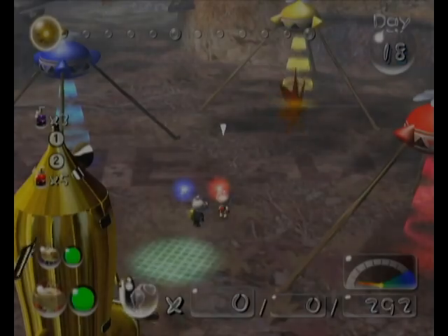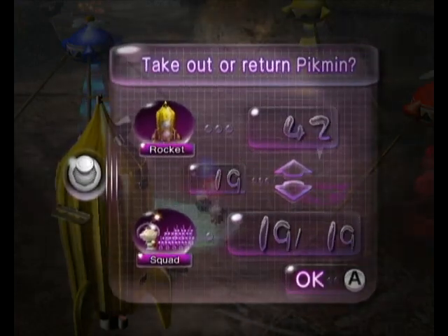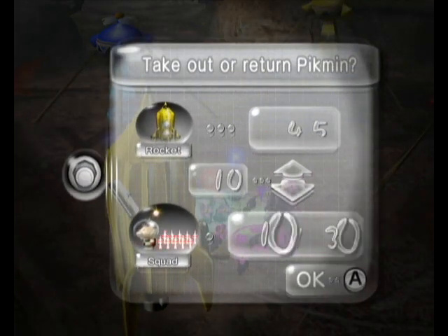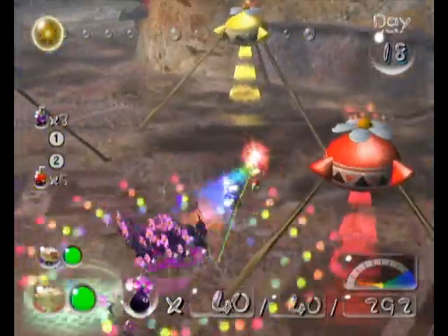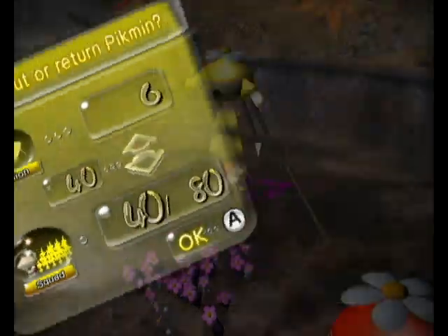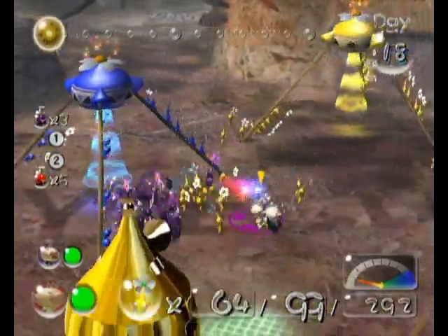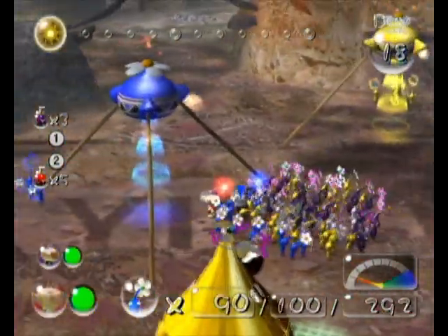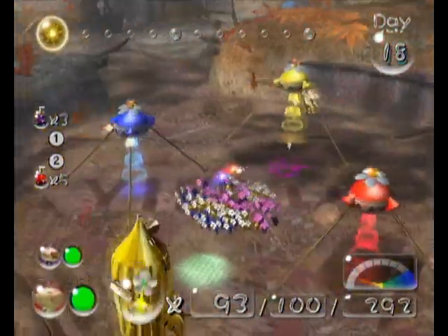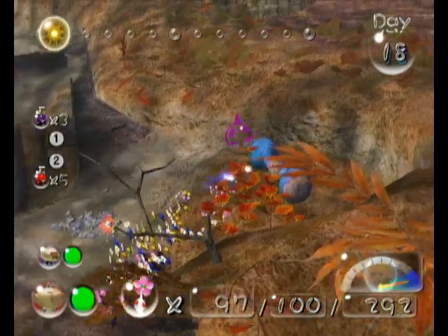Alright, so I want 40 yellows, 20 blues, no reds, and yes, 40 of these. That's what I need to get that electric gate down, like we started in the last episode. Alright. What? Oh. I thought so. What the fuck? I'm missing 10 Pikmin. Alright. Please don't work on the stones.